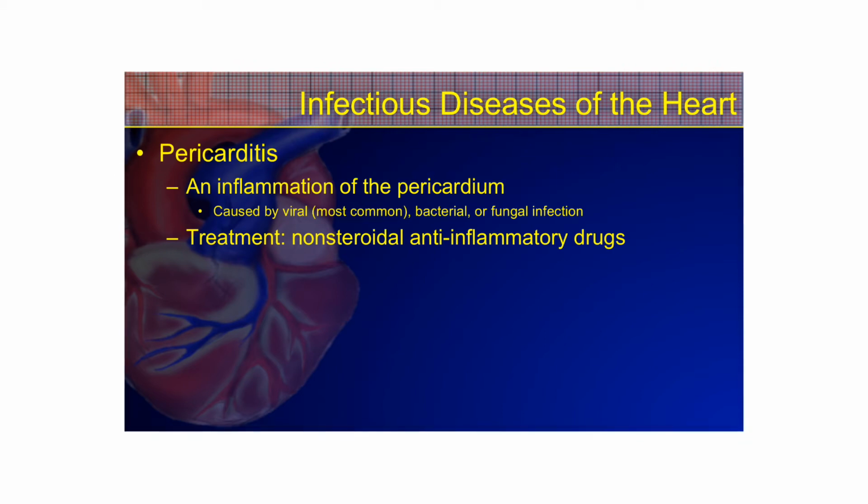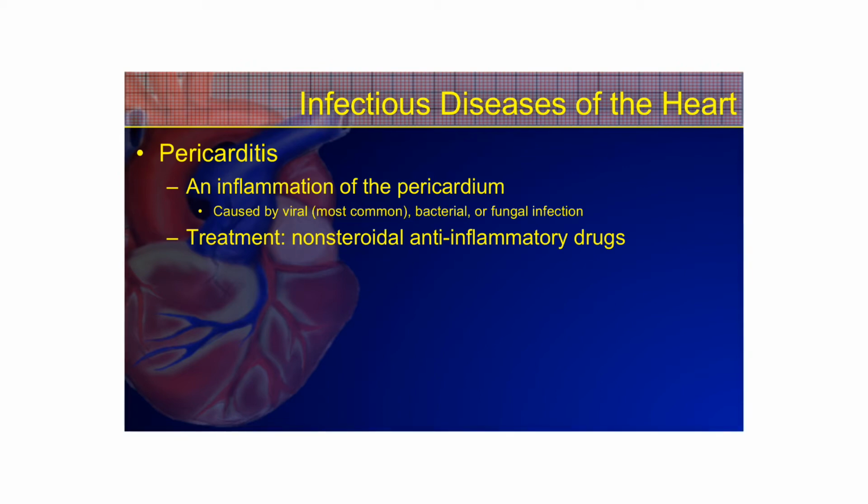With your assessment of this patient, again, pericarditis is going to be inflammation of that pericardial sac, the sac around the heart. And with your assessment, you're going to ask the patient about recent flu-like symptoms. And the patients may relate a history of a recent upper respiratory infection. That's very common. The chest discomfort is the most common symptom of pericarditis, and it could be sharp, stabbing chest pain that is made worse by deep inspiration, coughing, or lying flat.